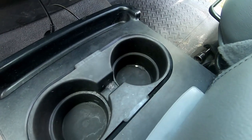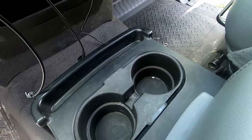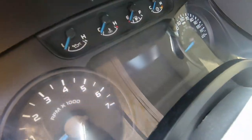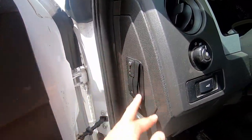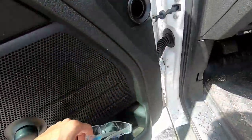Those bubbles are from the wipes. I didn't wash it down, dry it off. But, whew, these things are clean now. The whole truck looks a lot cleaner. This thing definitely looks a lot cleaner. I didn't even know it was dirty until I washed it. But I'm gonna clean up more over here. I don't know what this is. My brother put it on. I don't know. Alright, you can take these back.